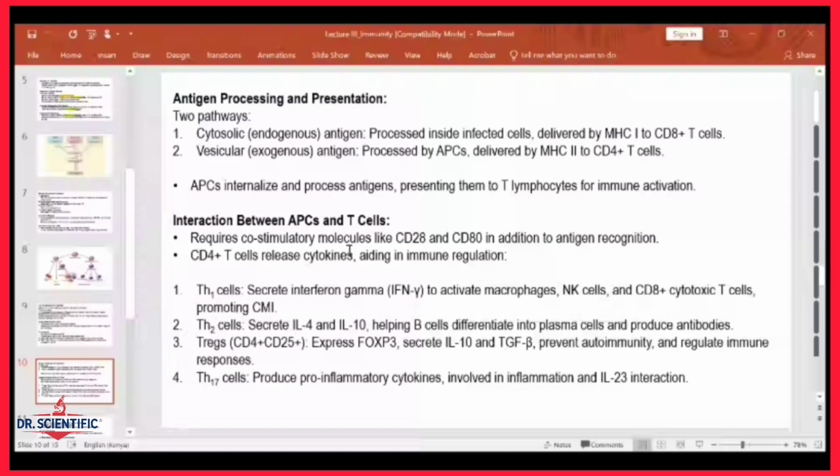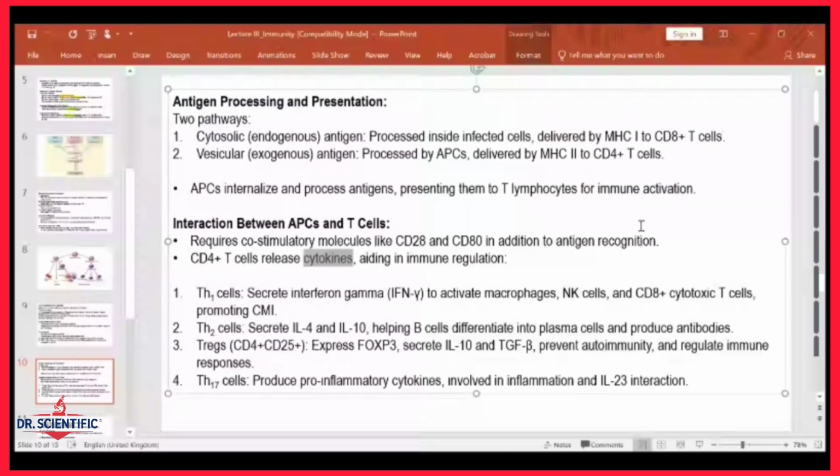Once that is done, CD4 T cells are able to release cytokines to aid in immunoregulation. So CD8s are specific, while CD4s are going to generally produce cytokines. CD8s' work is to perform what we call cytotoxicity. Most likely they are going to perforate the cell, inject it with perforins, and of course kill the cell via lysis. But CD4s are going to release cytokines.